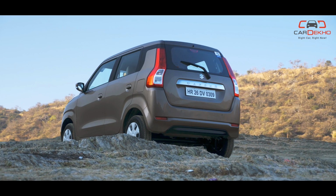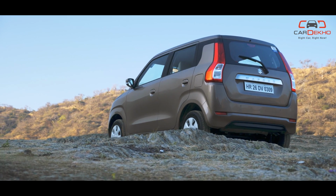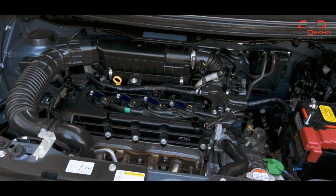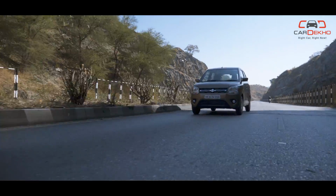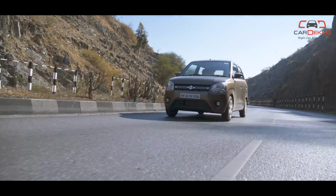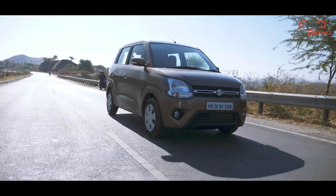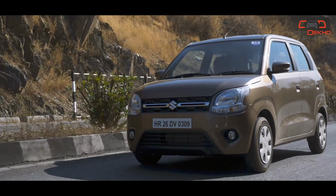Maruti Suzuki will be introducing a CNG variant of the Wagon R soon, but at launch it's only available with the 1-litre and 1.2-litre petrol engines. Several Wagon R buyers, including those looking at fleet usage, were expecting a CNG option to be available with the new model's introduction, but will now have to wait for a formal launch.